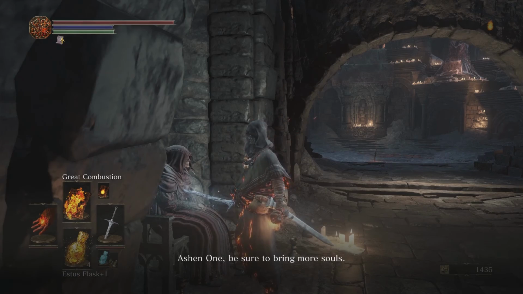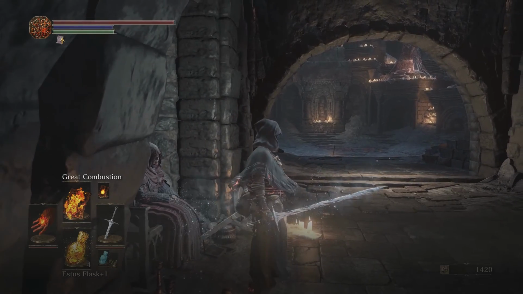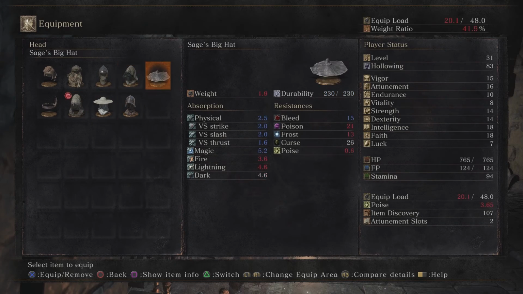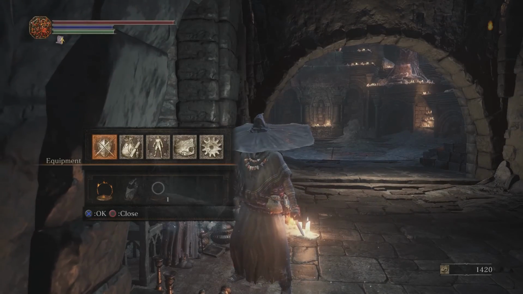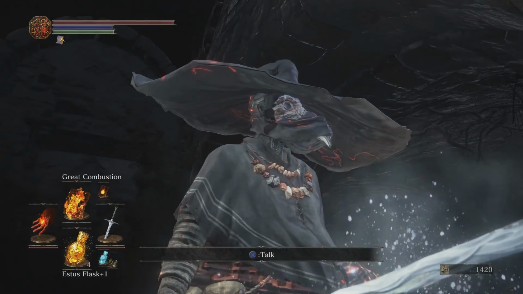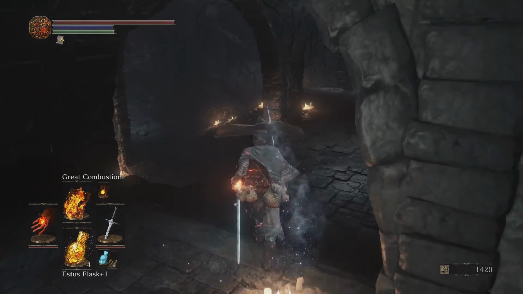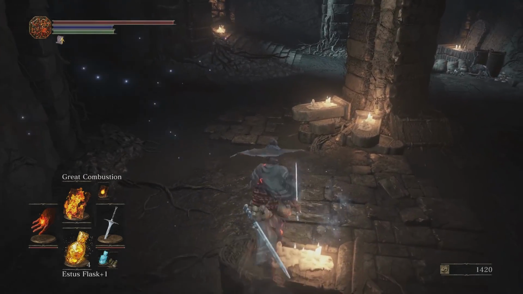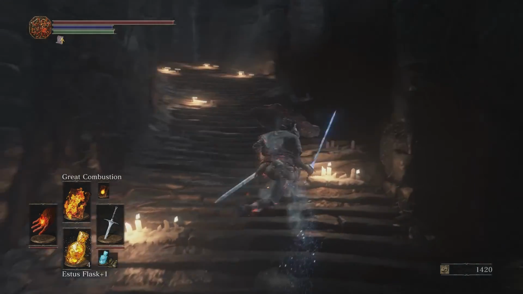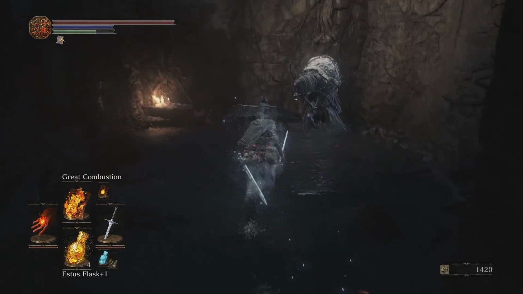Ashen one. I was gonna save those for levels, but you know what? I've got Yul to do that for me, so hold on. I'm just gonna. Yeah, stop talking, old woman. I have to put this on right now. I think, yeah, this is gonna be fun. Alright. I love it. I love this hat. I love it. It's big and floppy.